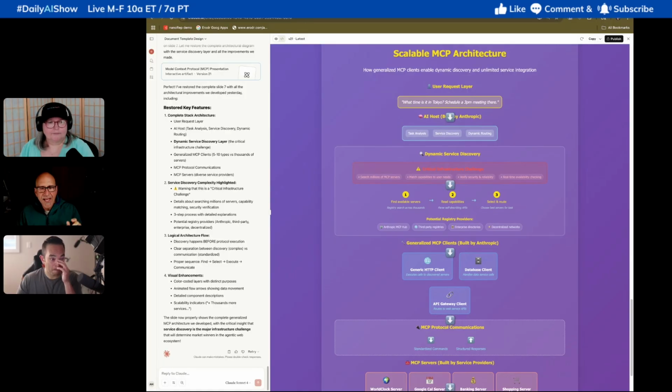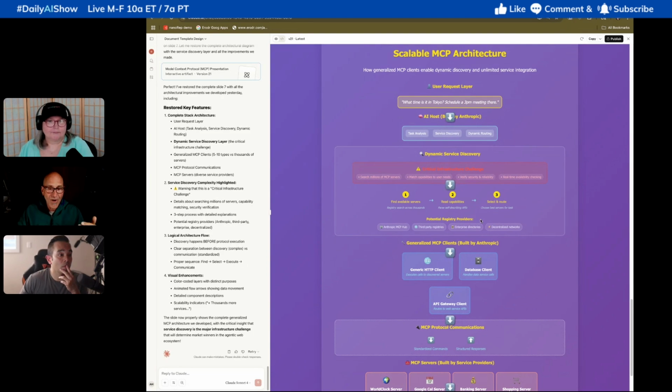And the AI host, Claude, needs to be able to look over all of those and surface immediately the ones that are most relevant to the task you gave it. Then it has to read the capabilities of the MCP protocol and select and route the collection of servers it's going to use to do those tasks.